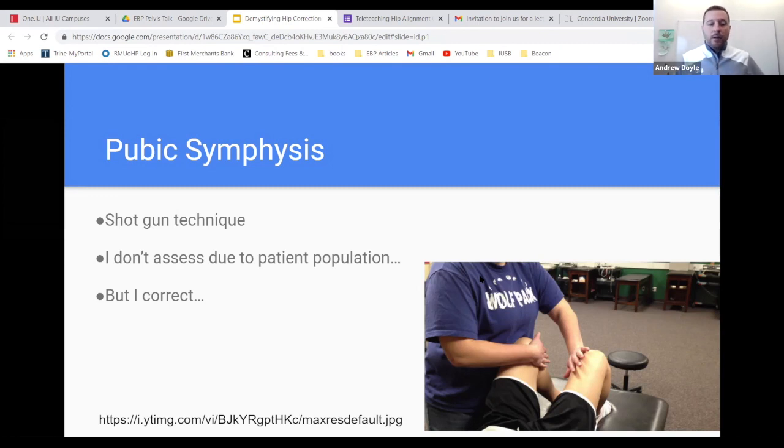So we can look at the malleoli down there for alignment. Again, we're hooking right underneath the malleoli. We're looking at the level of the thumbs between there. It's really difficult for me to see, but you're looking to see how straight across your thumbs are with one another as you hook the malleoli.